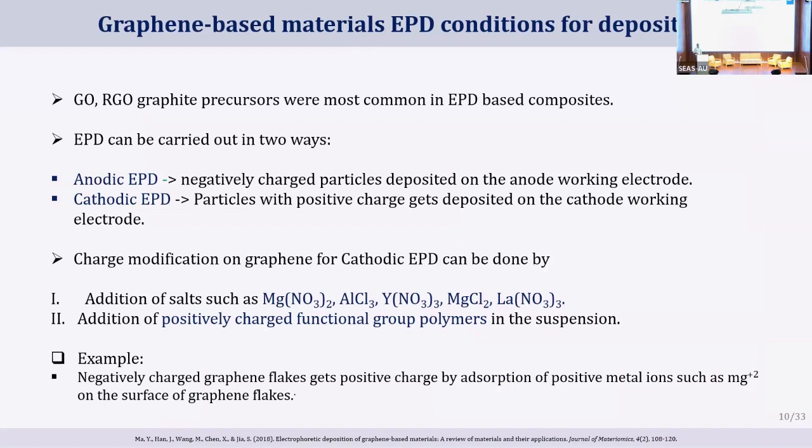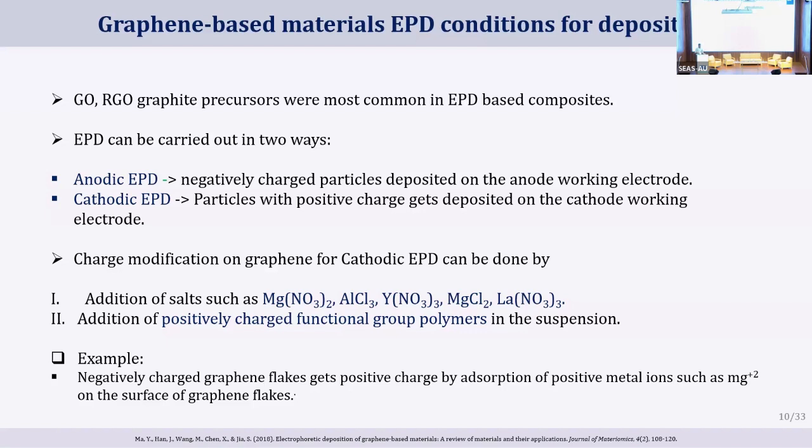Graphene oxide, when we disperse it in a liquid medium, dissociates. For example, carboxyl graphene, which has G-COOH functional groups, when dispersed into water, dissociates into COO minus and H plus ions, which gives a negative charge to the graphene. If we disperse it purely into the dispersion medium and subject it to EPD, there is a lesser amount of deposition.